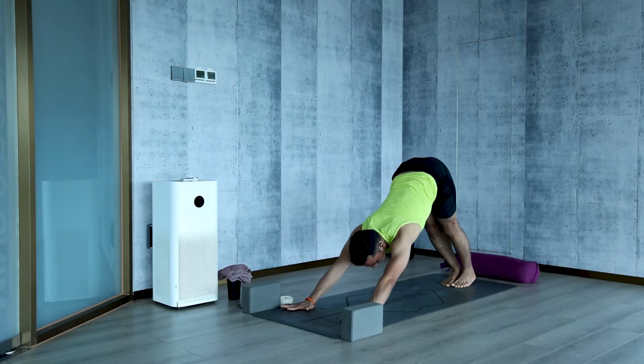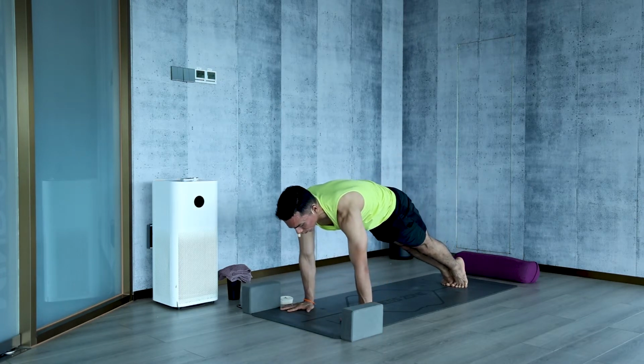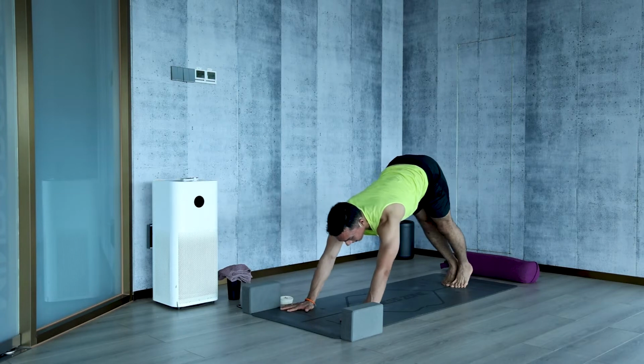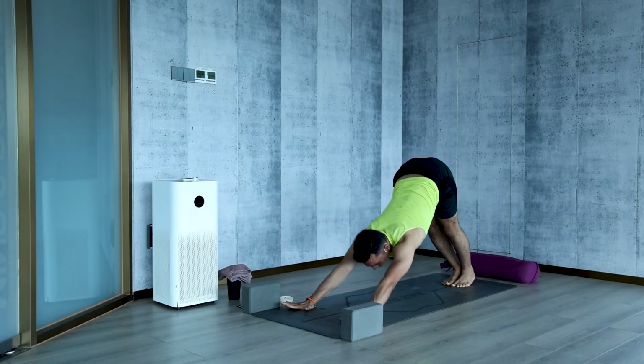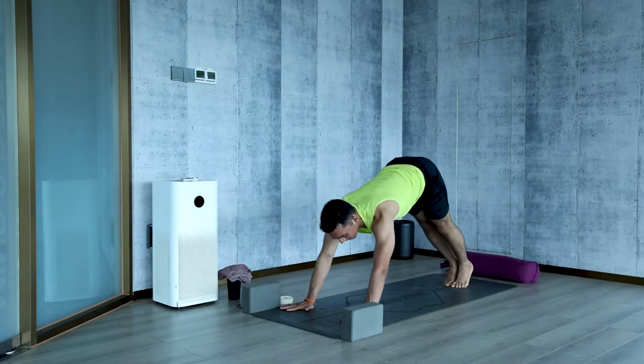Exhale, go back. You can repeat this three times. Inhale, move forward. Very good. Plank pose. Exhale, go back. Very good, mountain pose. Inhale one more time, go forward, plank pose. Exhale, go back, very good.